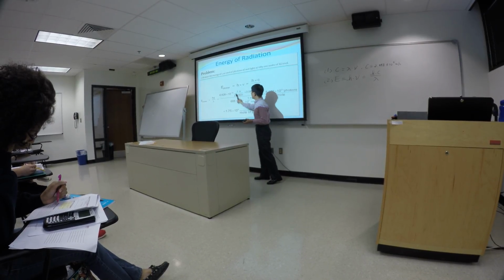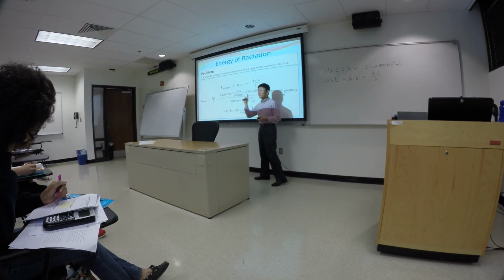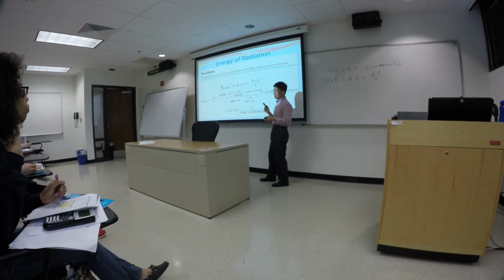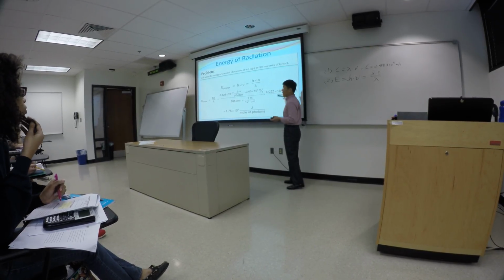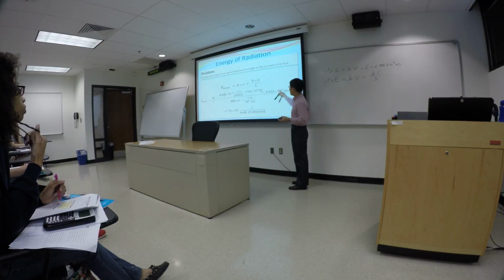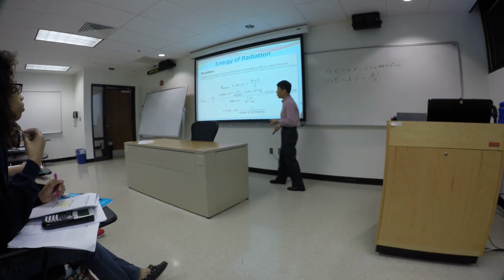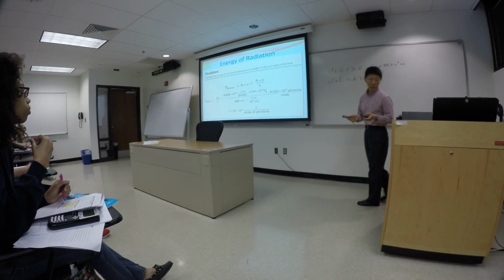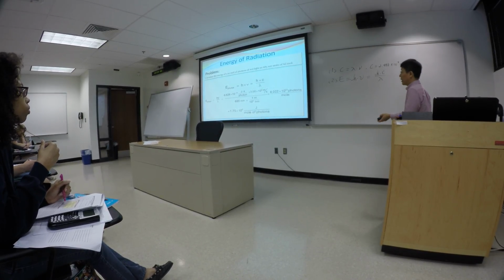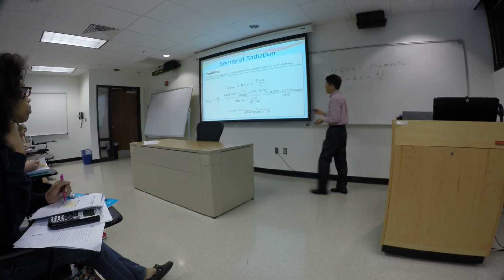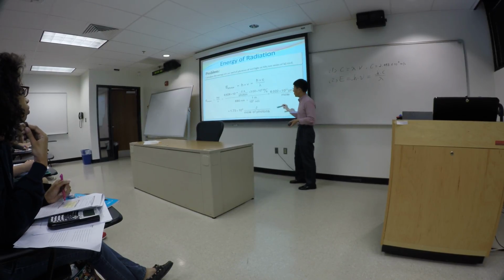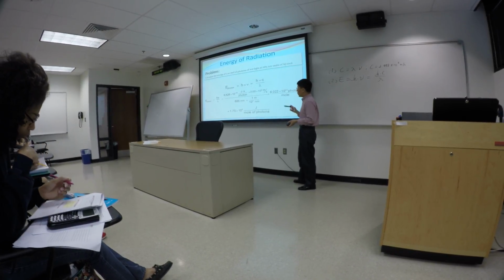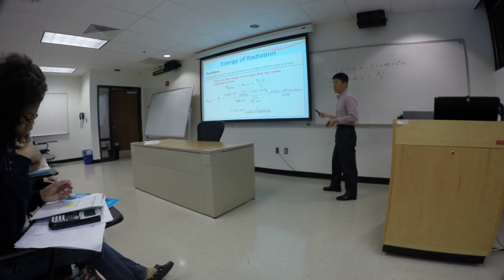Now, this part is the energy carried by 1 photon of this particular wavelength. 1 mole of photons has 6.02 times 10 to the 23 photons. And if you multiply all the numbers together and plug the numbers into your calculator, this is the number you get: 1.75 times 10 to the 5th joules per mole of photons, or 175 kilojoules per mole.